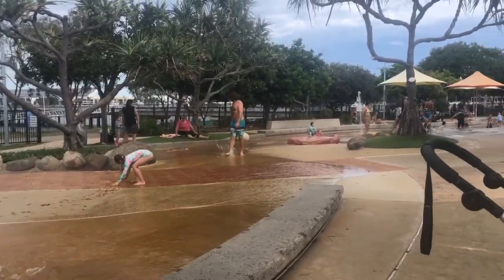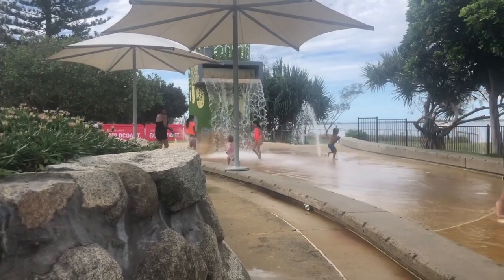So the first one is Broadwater Parklands. This is in Southport, which is on the north side of the Gold Coast. It's an amazing little family area. It has a big, like huge field. It's got cafes and kiosks. It's got like three different playgrounds there. It has a giant jumping pillow for the little kiddies and a safe kid beach, which has like a park on it as well. And to top it off, it also has a children's water park that is free. The only thing you have to pay for is parking and food or drinks, but it's a great area for families with young children.